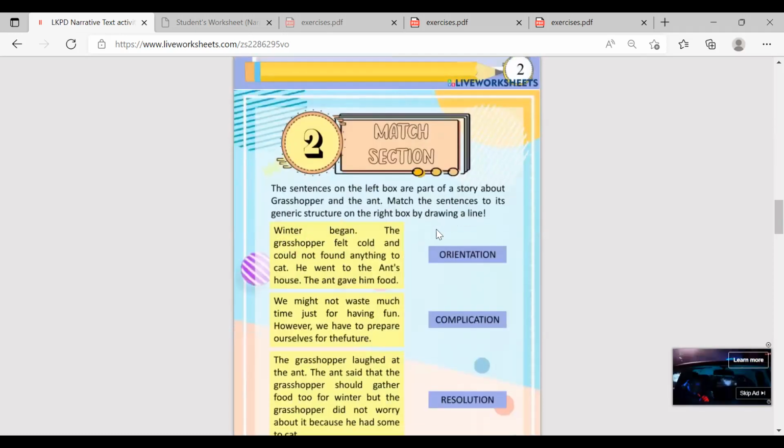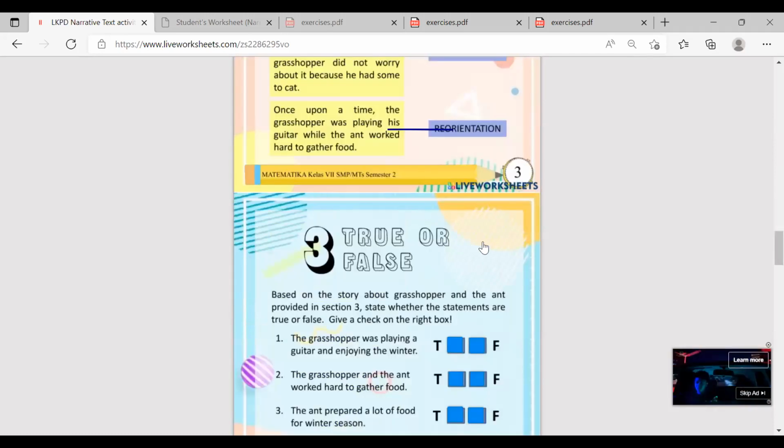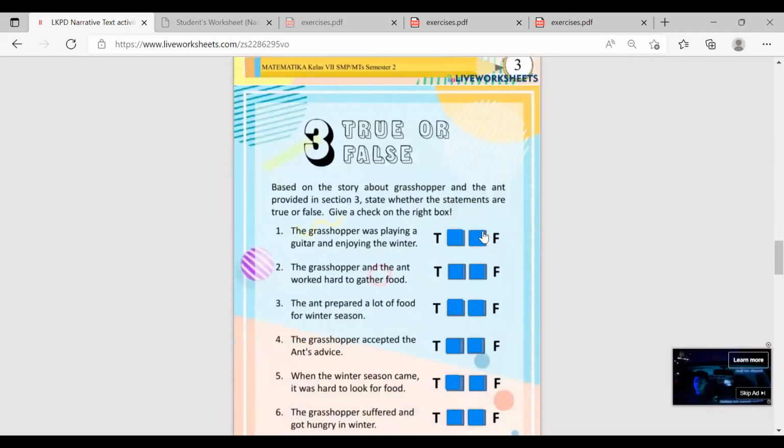And then the creator also made the match section. So it's join arrows. You can see here, students can join the arrows. Then there's true or false. So here are true or false questions.